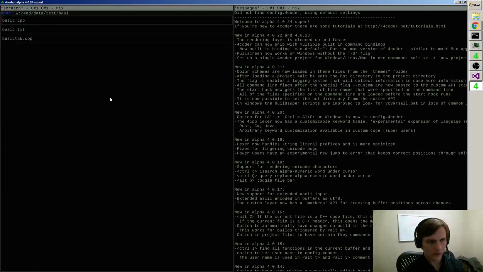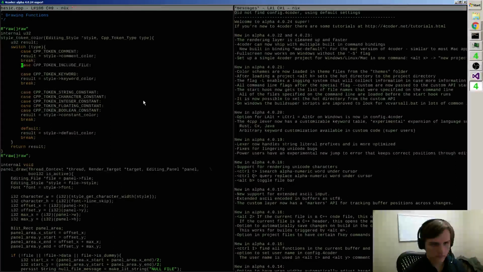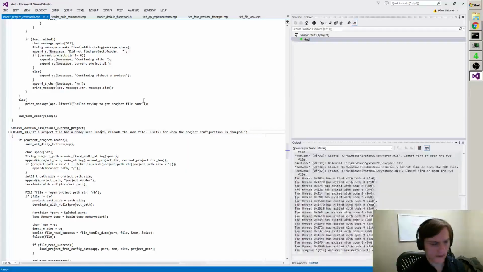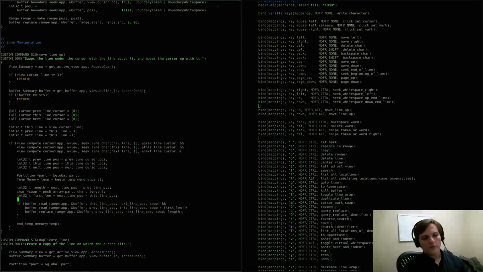Don't need you. What I need is you. Let's see this. Hey, it's kind of working. Alright, let me do moving the line down now. And that makes sense that it works because the cursor would be in the replacement range, so it would end up getting moved to the beginning of the first of the lines.